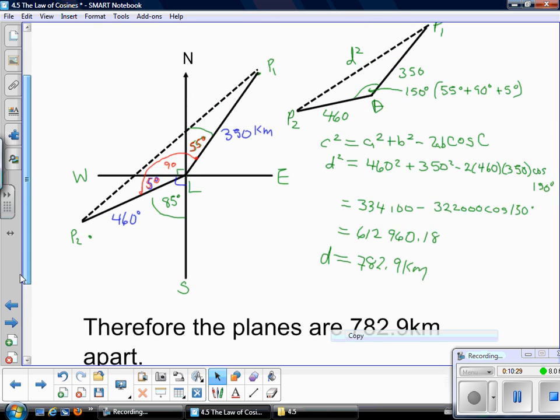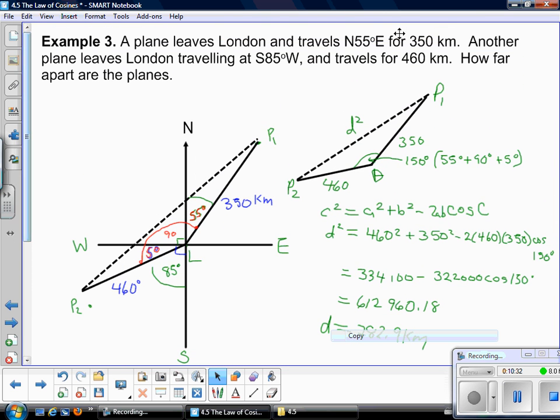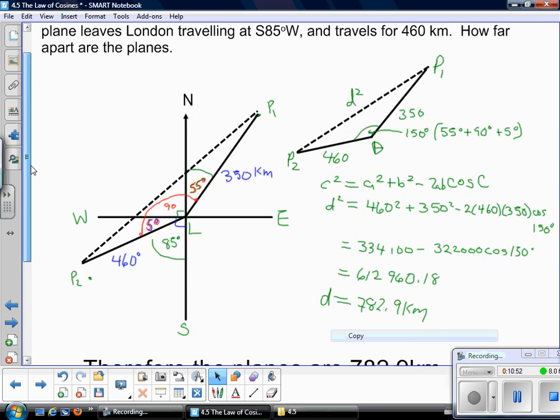And I said the reason being is because of the north 55 degrees east. As I said, that's often what confuses people. But if you kind of take your finger or your pencil and go, I'm going north and then east, and that's where it creates the angle. North, then east. Okay, so good luck with the word questions, and obviously I'll be around to give you some help.